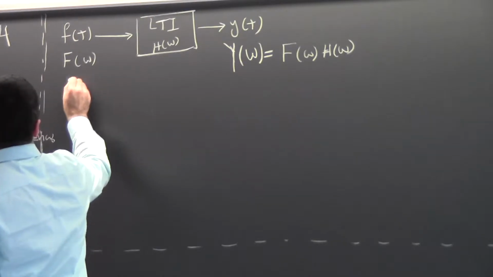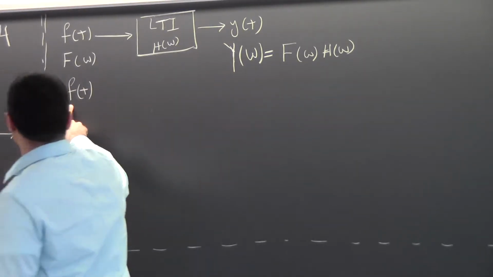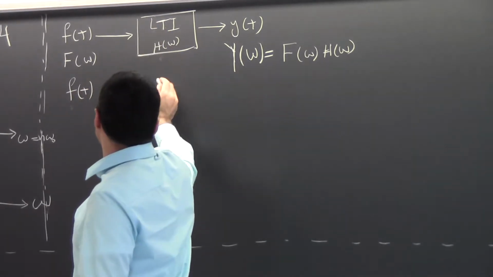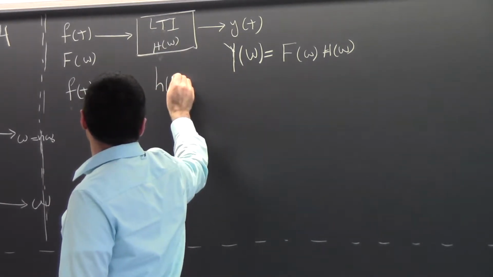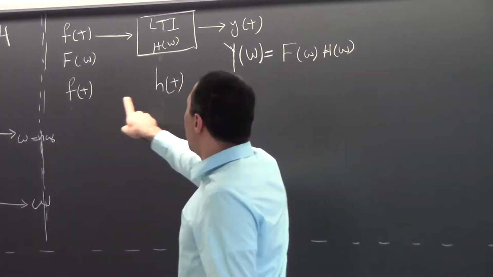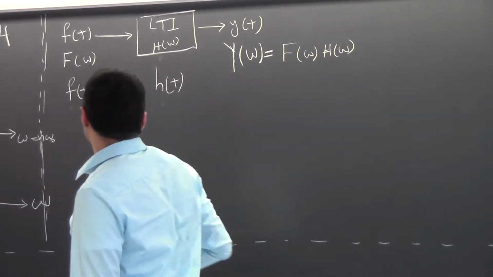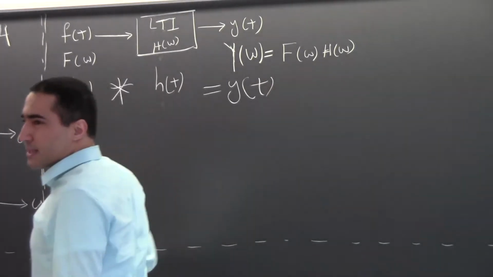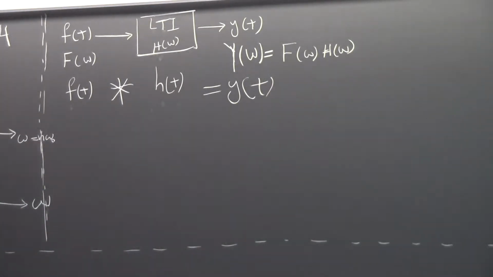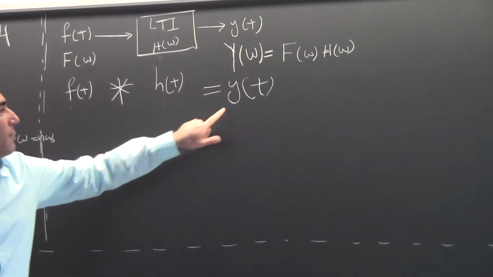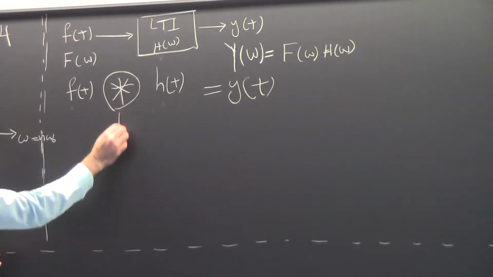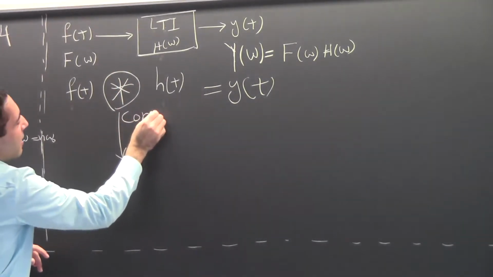What convolution is: if you have a signal like f(t) and you pass it through any linear time invariant system, that system in the time domain has a response. They call it the impulse response. If f(t) gets convolved with h(t), what you get is y(t). So in real life, this is what really happens. Your signal gets convolved with the impulse response of your system, and then you get the output, y(t). I'm going to teach you today about this convolution.